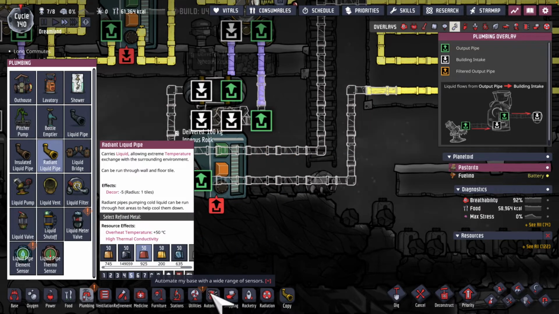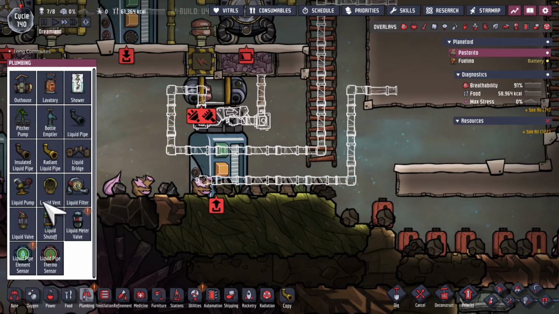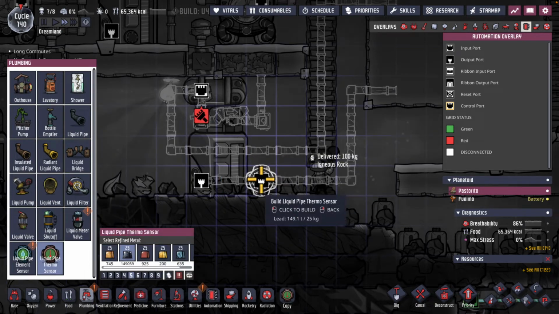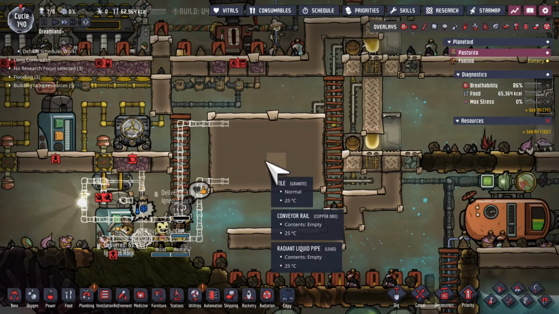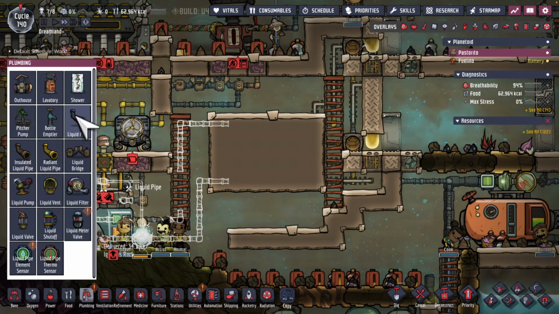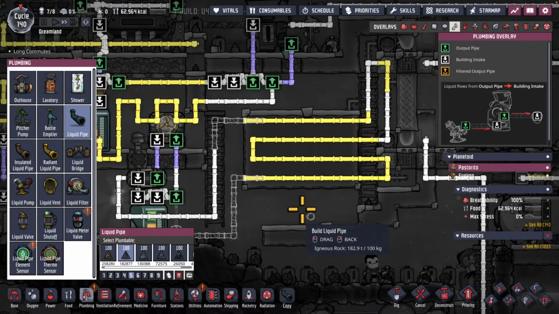And we need to take a temperature. Should have been over here in plumbing. Thermo sensor. And that's going to tell that shutoff when to operate. Now that does need to have ethanol in it, and I do have ethanol on the ready right there. So maybe it's a good time to bring that in.